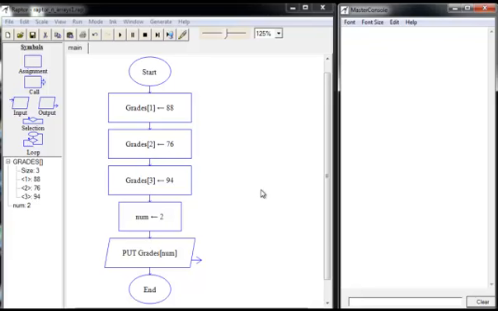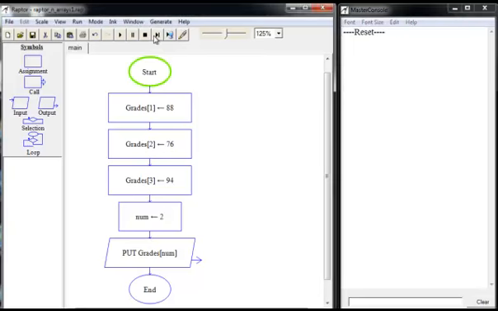Here's a simple program that uses an array, and it's just like the document we were looking at. We've got our 3 array elements being set up here, elements 1, 2, and 3. We're assigning a variable num with the value of 2, and then we're going to try to output it. Let's give that a run. I'll just reset this before I do, so that we can clear the memory area here, and we'll run it step by step.